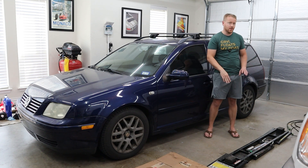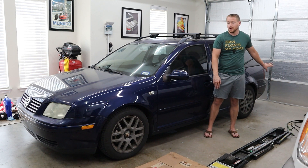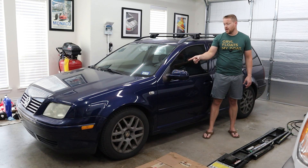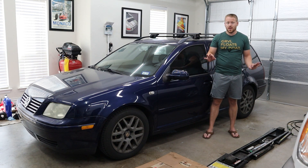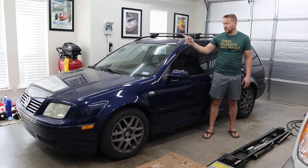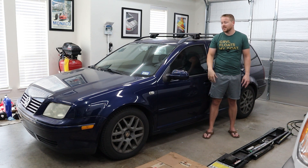There are a few more mechanical issues I want to address: rear brakes, fixing the worn-out bump stops in the rear shocks, a transmission service, and flushing the brake fluid. After that I think it'll be pretty much 100% mechanically sound. I might also do motor mounts — the passenger side one was pretty bad when I pulled it out to do the timing belt, so the transmission mount and dog bone are probably in a similar state.